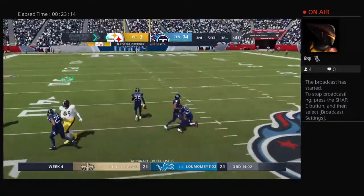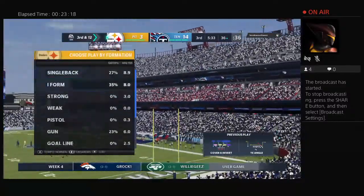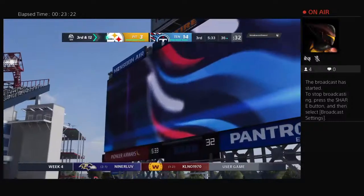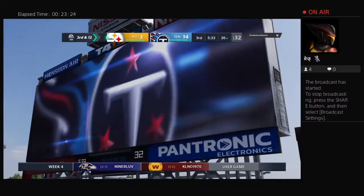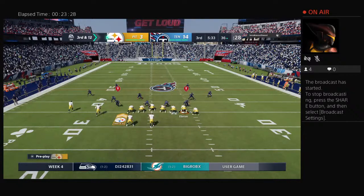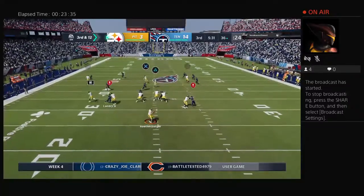And that is incomplete. A lot of force bearing down on him there. He could not hang on. It's 3rd down. You get the sense that they're saying we're not playing up to what we're capable of, and we're deep enough into the game that the early jitters are long gone, that they should now have some sense of continuity and be able to make some of these plays that they have not been doing so far.